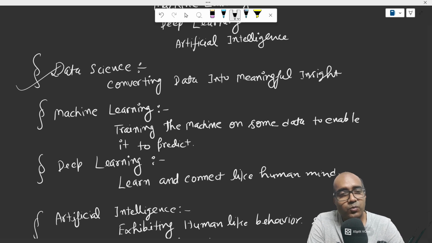At some point of time or in some month of the year, I was able to sell more, and in a few months I was not able to sell more. So all these data points act as a reference for me, and I can infer some information from them. This is all about the objective of data science: to get meaningful insights which can be useful for my business.